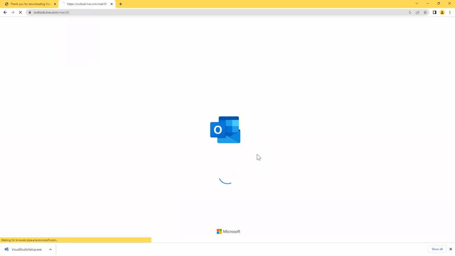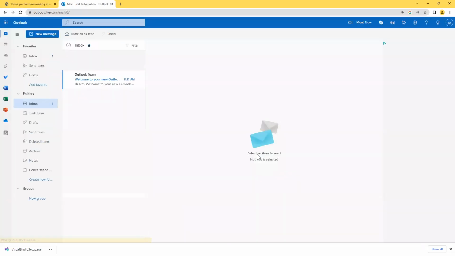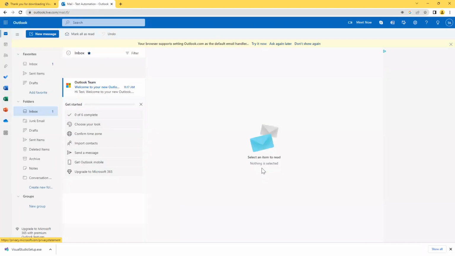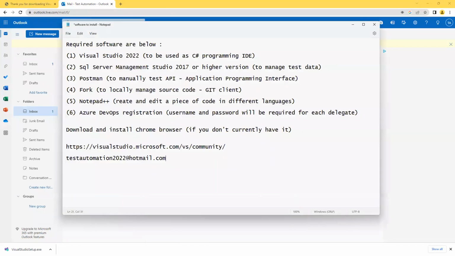Remember, this is for some of us with no Outlook or Hotmail account, but if you already have it, nothing to worry about. Now this is the username. I think I have it here already. I also have it copied. And remember, try to remember your password anyway.